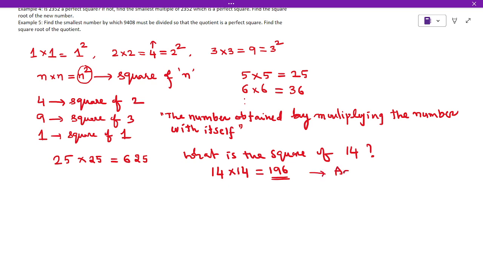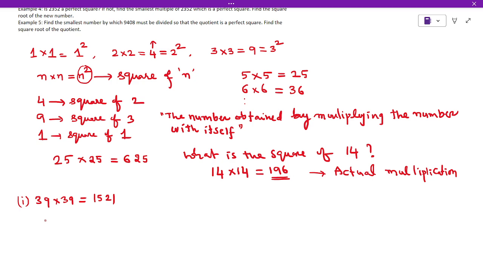So this method is called actual multiplication, right? But there are various methods. Let us take the number 39. I want to find the square of 39. One way is you just multiply 39 into 39. If I multiply the same number, then you would be getting 1521. So this is the square, and in a single line you can tell the answer.